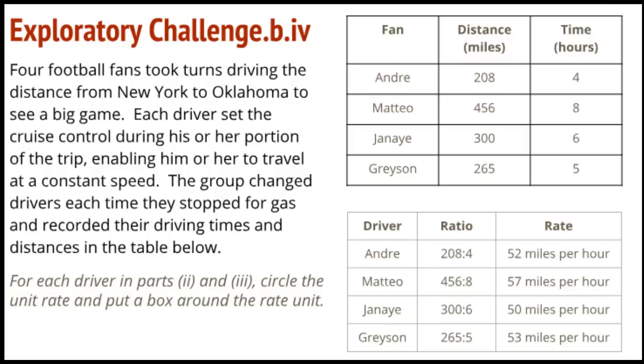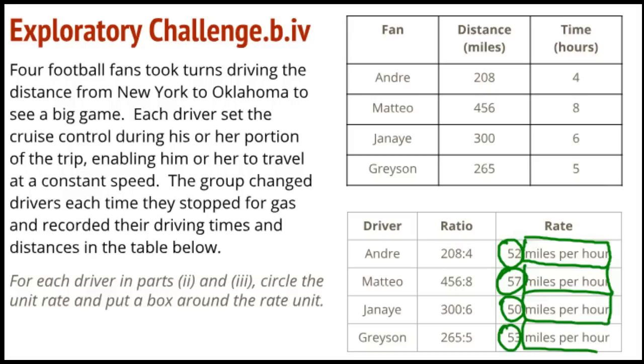All right, I've already done this next question. For each driver in parts 2 and 3, circle the unit rate and put a box around the rate unit. And I've already done this, but we'll do it again. So here we've got unit rate, rate unit, for each driver, and all together, this is a rate.